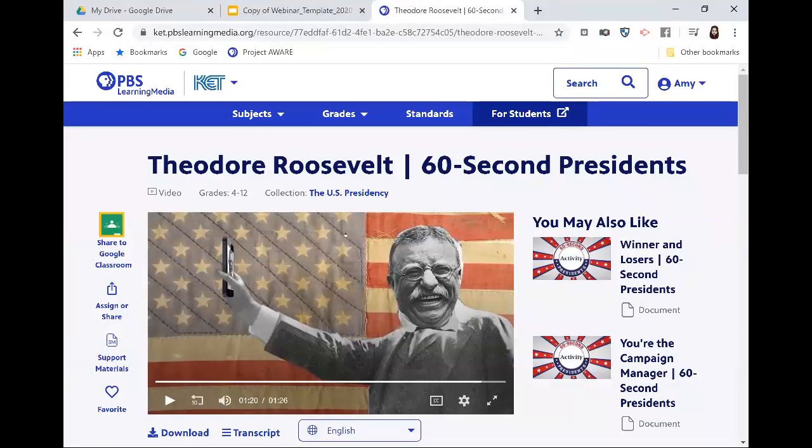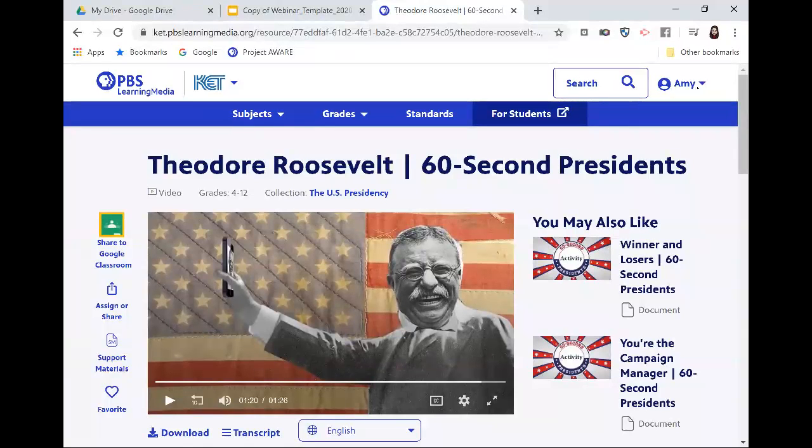If you'll notice up here in the right-hand corner where mine says Amy, if you log into PBS LearningMedia for the first time, it'll say sign in, sign up. And when you do, there'll be an arrow and a little drop-down menu. It will say you can sign up through Google, you can sign up through Facebook, or you can just sign in creating your own unique password and username particular to PBS LearningMedia. So if you use Google Classroom, or your kids use Google Classroom, it's a really easy way to log in and then connect with that.